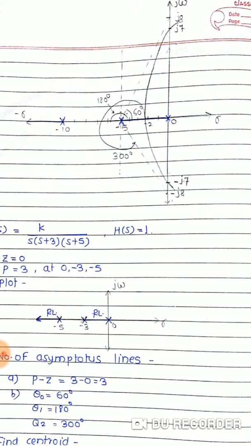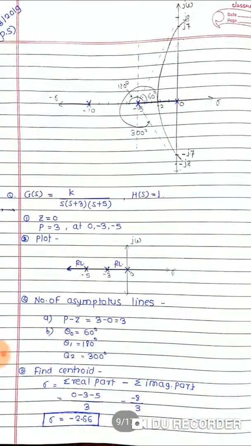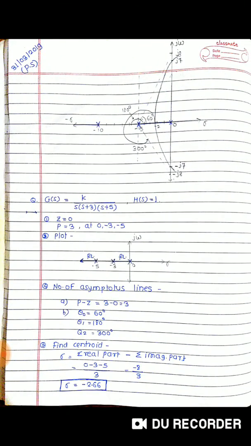Then we got minus 2.11 as the breakaway point. Mark that point 2.11, and we have found the intersection of the imaginary axis, that is at 7.07. Mark that 7.07 on this imaginary line, that is the j omega, and draw the curve which crosses j 7.07 positive as well as negative from minus 2.11. This is the root locus sketch for the given diagram. This is the second example. We'll go for a third example.